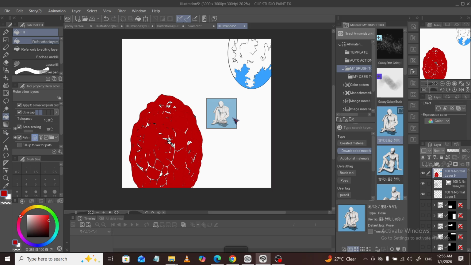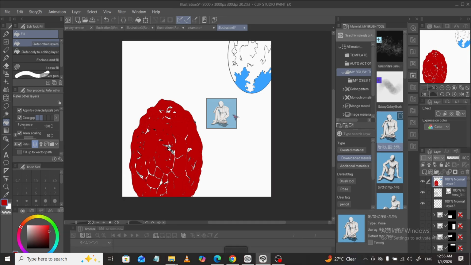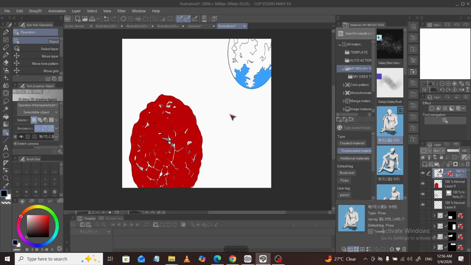To use the asset, simply drag it from the Material palette. For textures, tones, and 3D models, drag directly onto your canvas, and a new layer or object will appear where you drop it. For brushes, drag the brush material onto your subtool palette to add it to your tools, then make a quick test stroke to confirm it feels right. You can rearrange where it sits in your tool list so it's easy to access later.